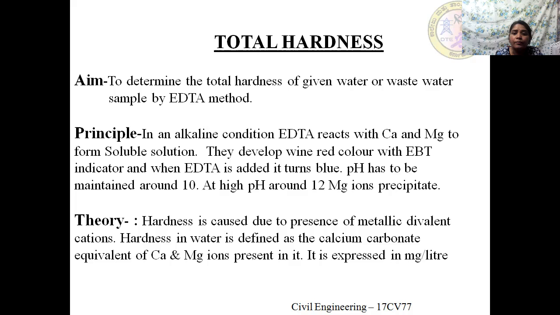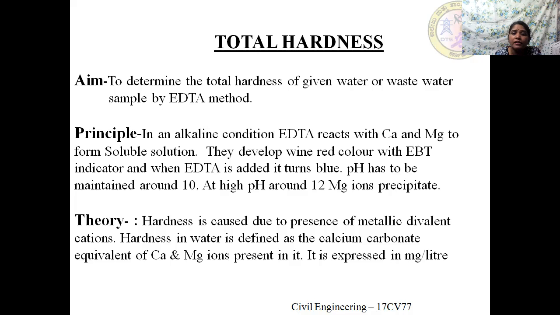So when the water is temporarily hard, we say it contains carbonates and bicarbonates of calcium and magnesium. Permanent hardness is due to chlorides and sulfates of calcium and magnesium. We know temporary hardness can be easily removed by simple boiling or addition of lime, but permanent hardness needs special water softening processes such as the zeolite process, reverse osmosis process, etc.